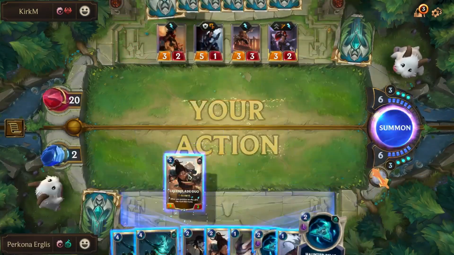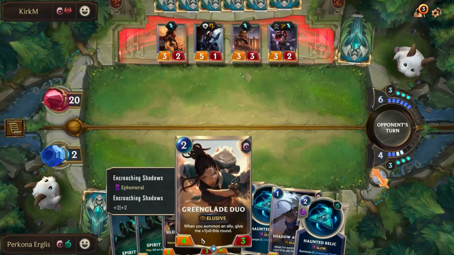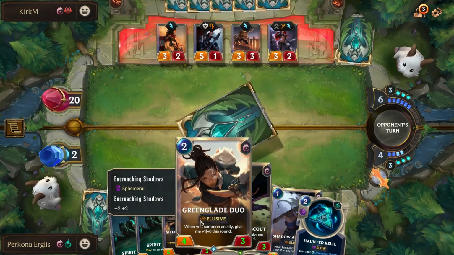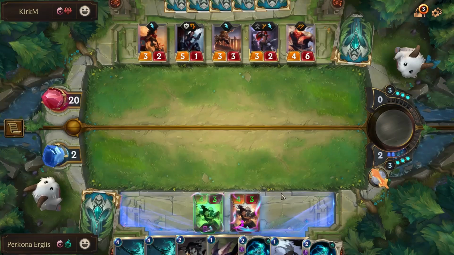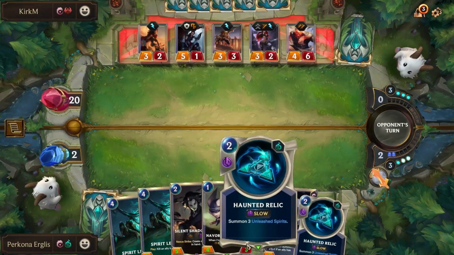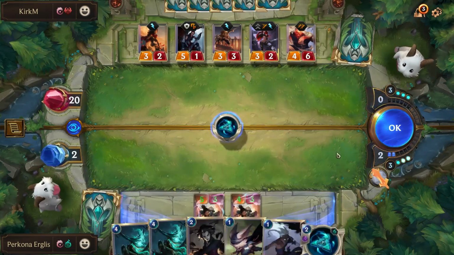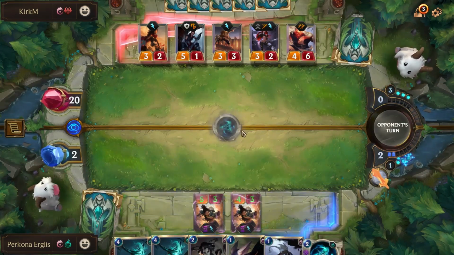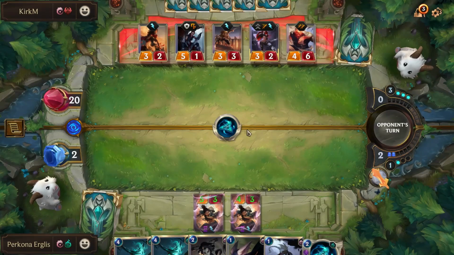Good to go. So Green Glade Duo. Company. Says you. Second Green Glade. Wisdom is strength. The Yordle here's with me. Haunted Relic, Shadow Apprentice, Navori Blade Scout. Unless he's got Noxian Fervor, I'm pretty sure we won.